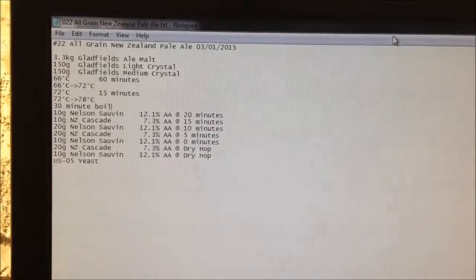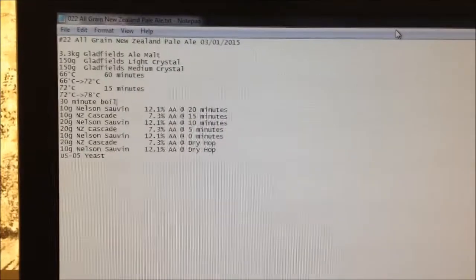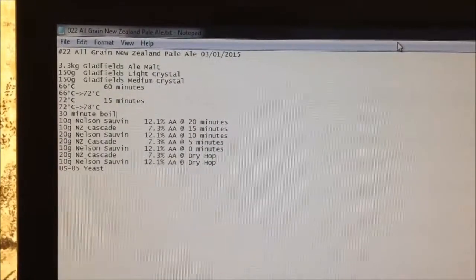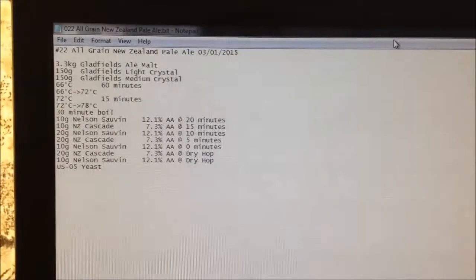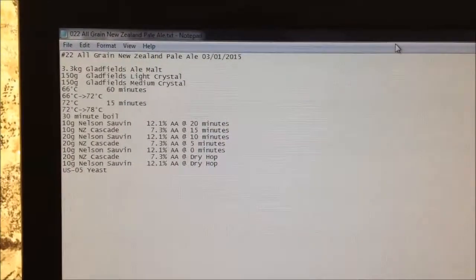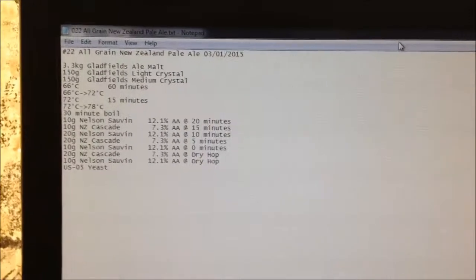Hi everyone, I'll be doing a Brewday today, and it'll be the first time that I've actually filmed a Brewday. So to get on with it, it's a New Zealand Pale Ale, which is basically an American Pale Ale with New Zealand ingredients. I've got about 92% Gladfields Ale Malt and 4% each of Gladfields Light Crystal and Medium Crystal.